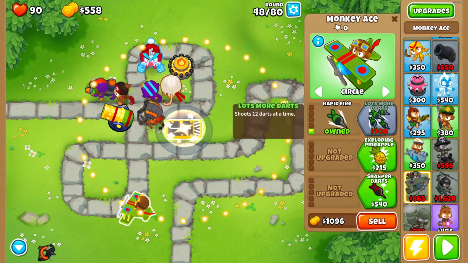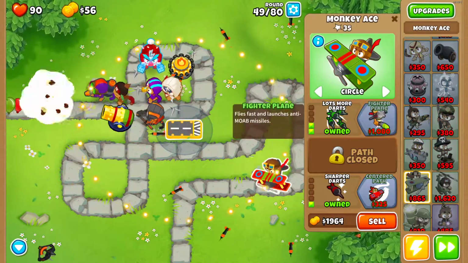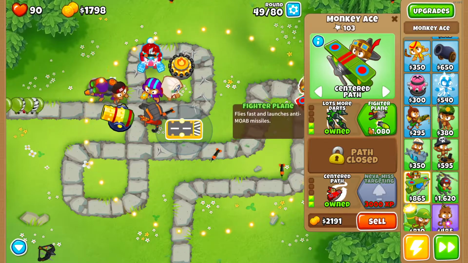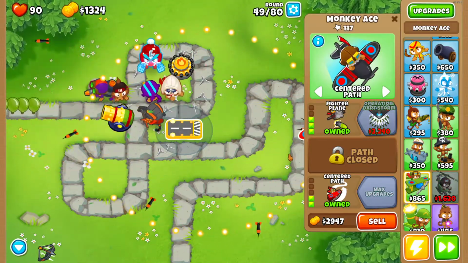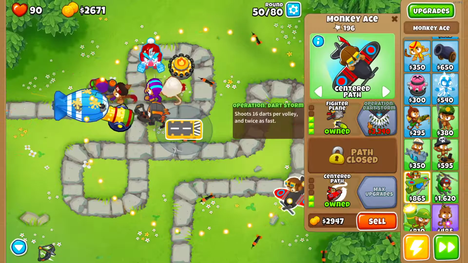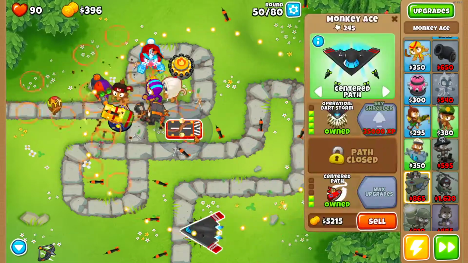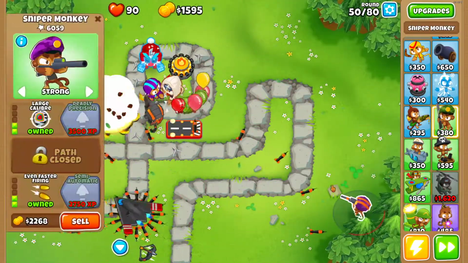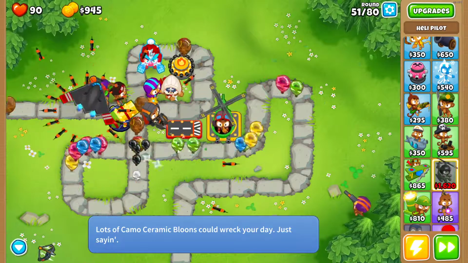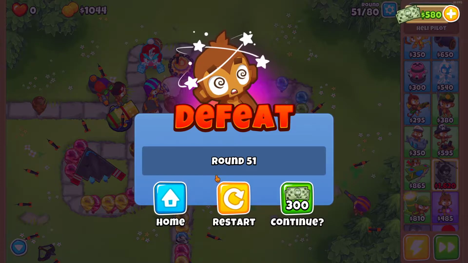What next? I'll get some rapid fire, some sharp darts. More darts. Center craft, that seems great. And fighter plane, that's the only thing I've got. Then I can get some dart storm. That's really good. More things at a faster speed. And bam! That seems pretty good for that. I need to get upgrades for that. I can get a heli. Oh, come on! What? I died.